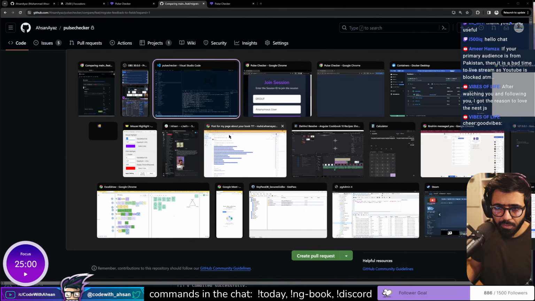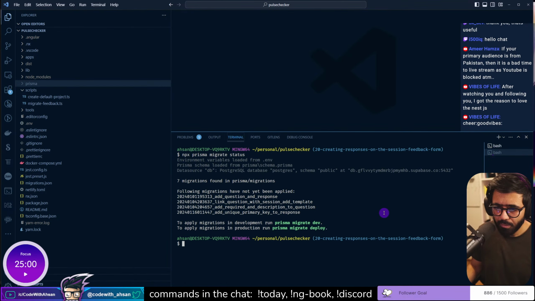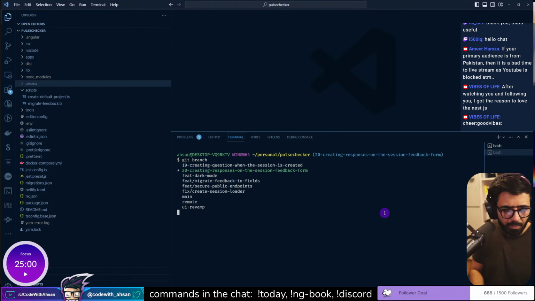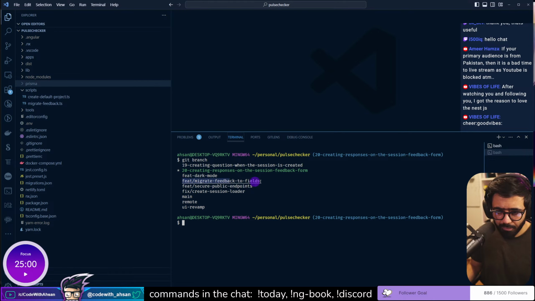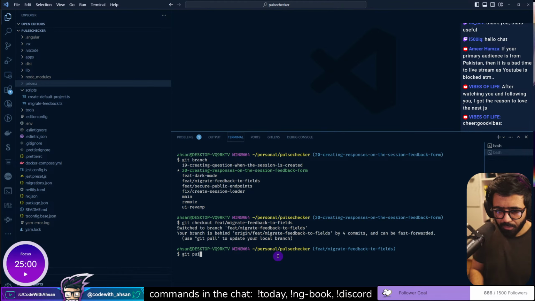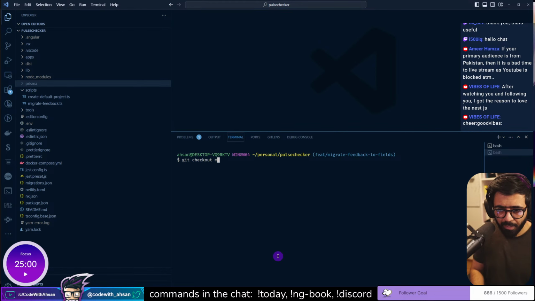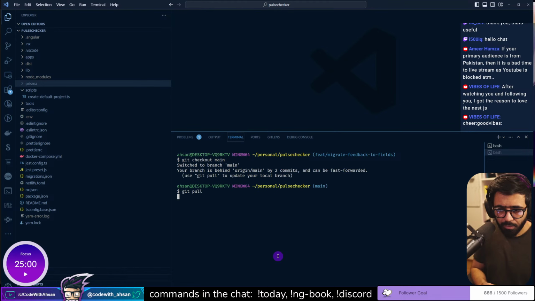Let's have a check. So I think this is because if I go to clear git branch, and then we have migrate feedback to fields, git checkout this, git pull, then we can say git checkout main, git pull.